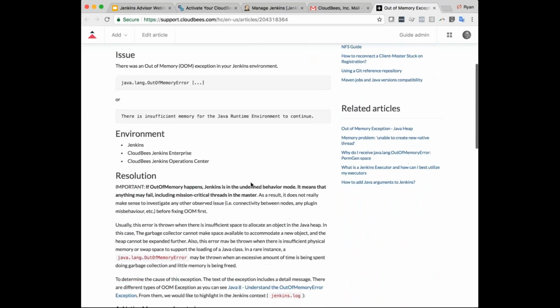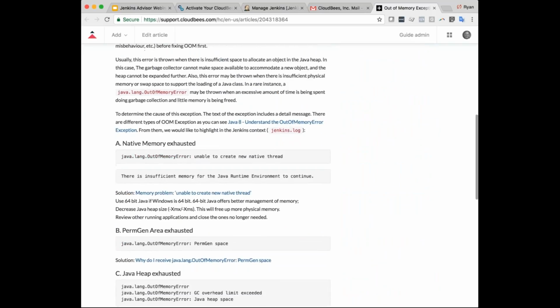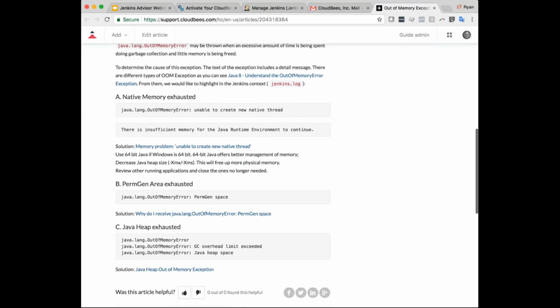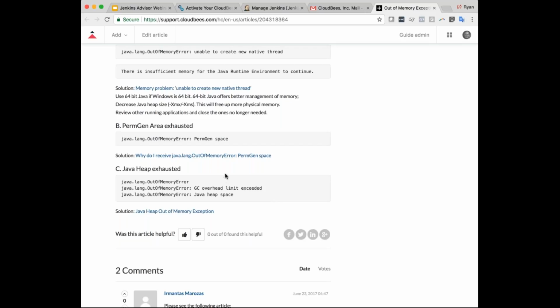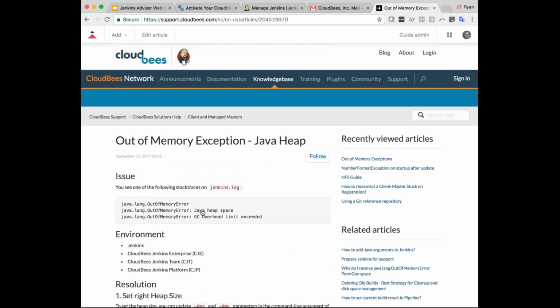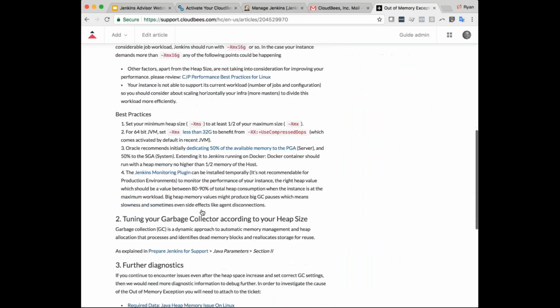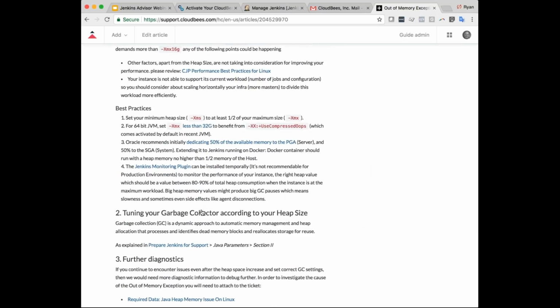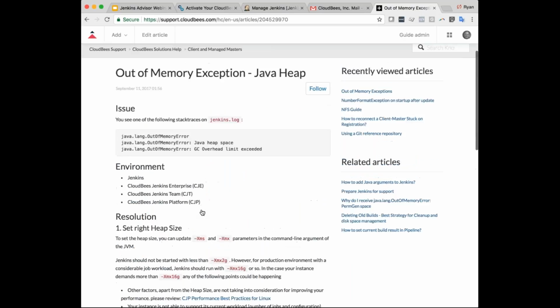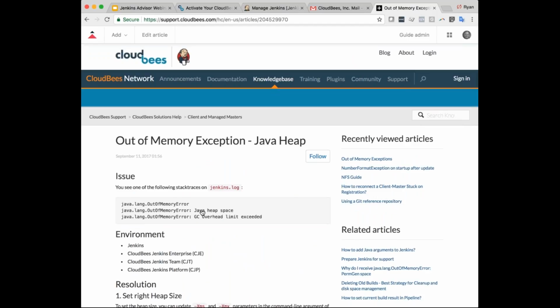We documented the different kinds of memory errors you can find in your logs. And then for the different memory errors, we succeeded to diagnose the one we saw previously about the new native threads, but there are many others. PermGen space, out of memory exception with a GC overhead, and so on and so on. For each of them, we documented how to properly configure your instance, what are the parameters to set to avoid this kind of issue. Thus, it will be a tuning, and this tuning has to be done locally for each instance.